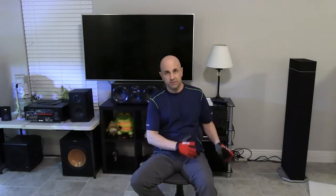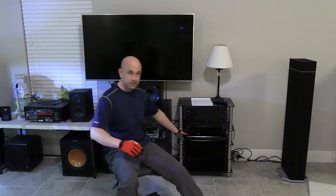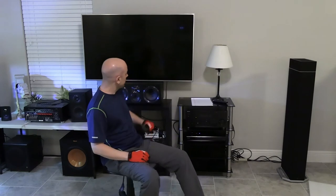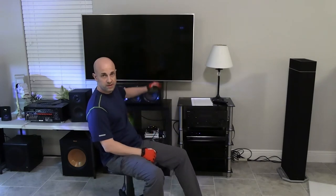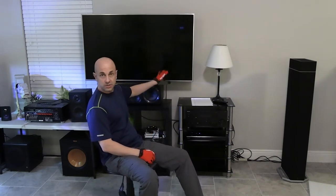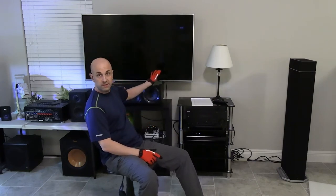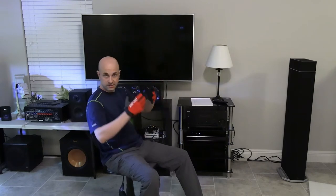Your receiver is really important. Your sound quality is only as good as your source. If it's a disc, it's only as good as the source unit that's playing it. If you're watching a movie that's streamed, it's only going to be as good as the streaming company, or your TV, or whatever is playing your source. So keep that in mind.